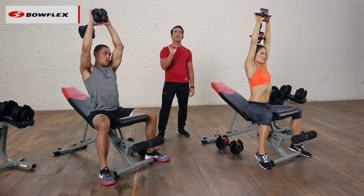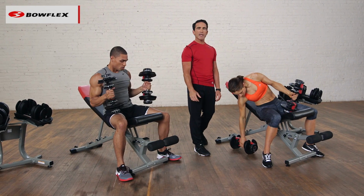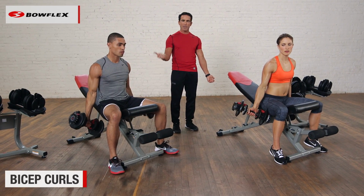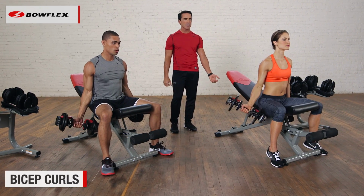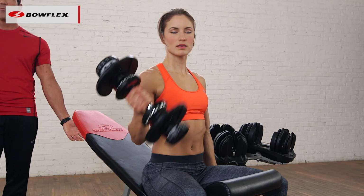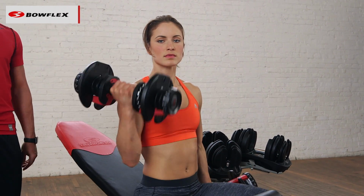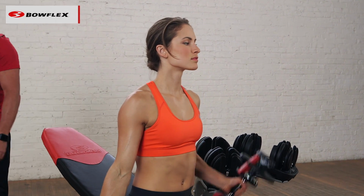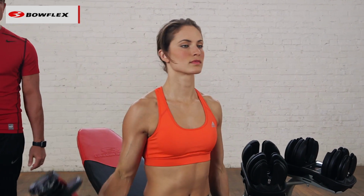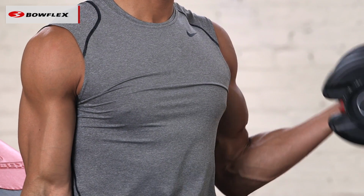Simple exercises yet effective. So you're gonna grab dumbbell, you're gonna alternate again, alternating bicep curls. Ready and begin. So take your time, squeeze, and again, you'll see both Lisa and Ryan, they're controlling the weight. You're not throwing the weight around. You're not utilizing momentum. That gets you better results, and that keeps you from getting injured. Really important. Good, excellent. 10 repetitions.